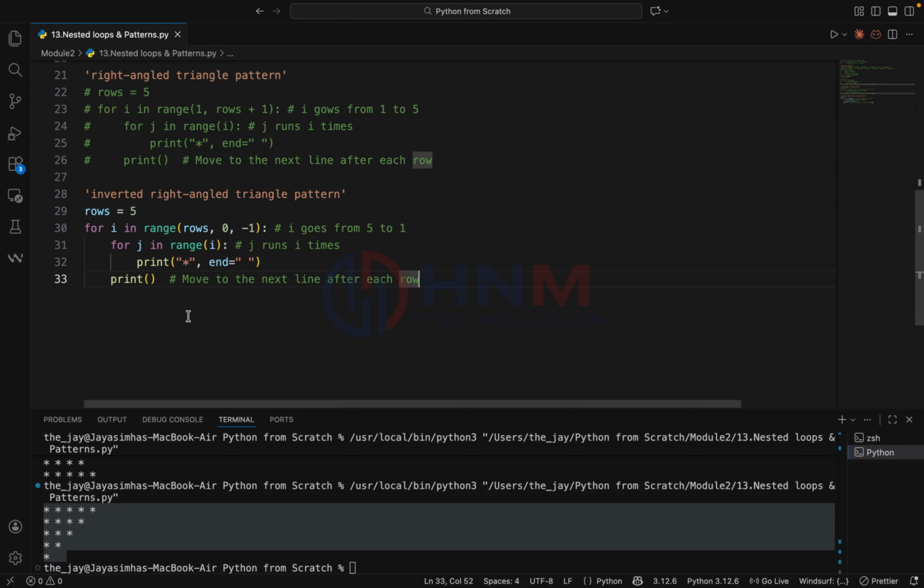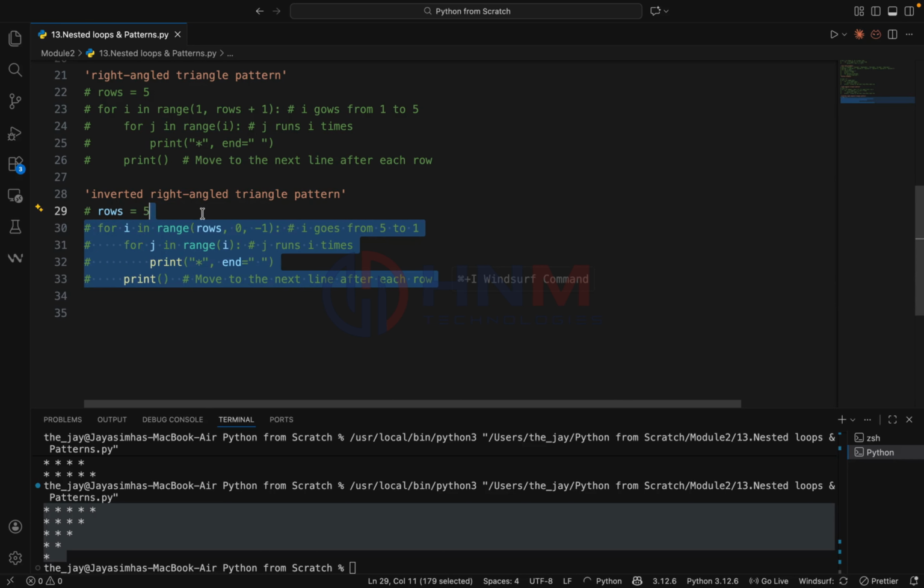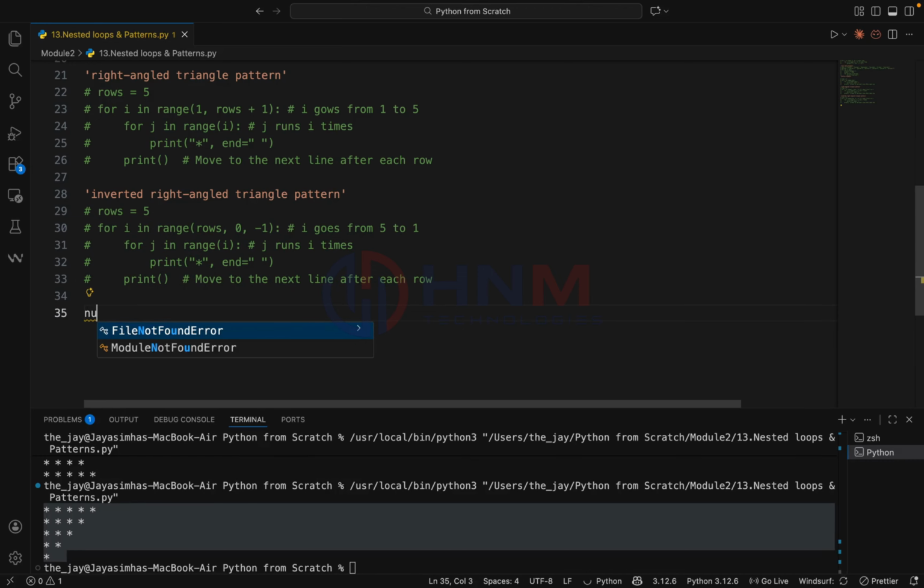Now instead of the stars, we'll print numbers. How are we going to print numbers instead of stars? I would like to use numbers. Okay, number triangle.